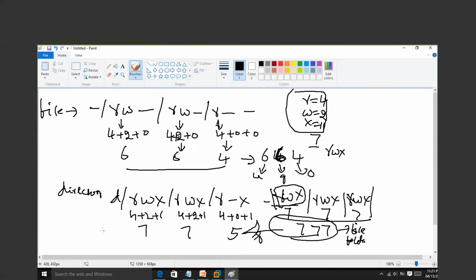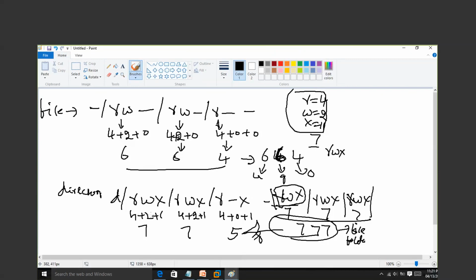Now I'll show you access control list. Basically, access control list is used to apply different permissions for different users and different groups simultaneously. To any number of users, to any number of groups, you can apply permission by using the ACL. ACL is very simple, very effective. So I'll show you ACL now.